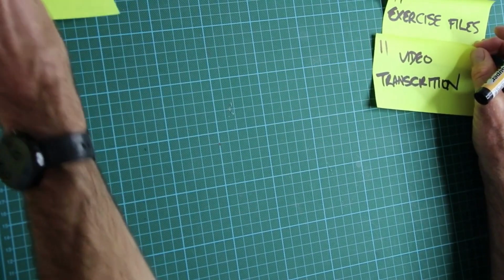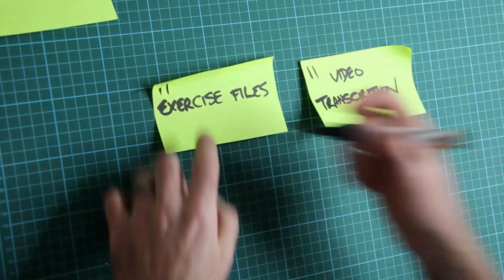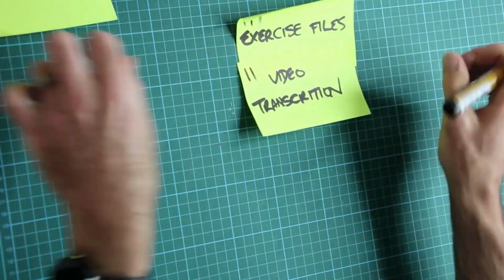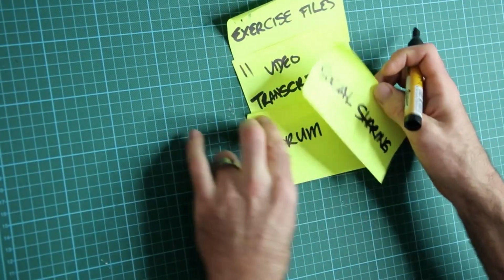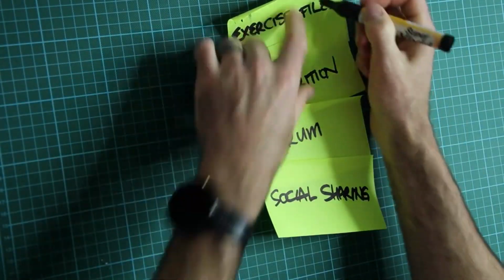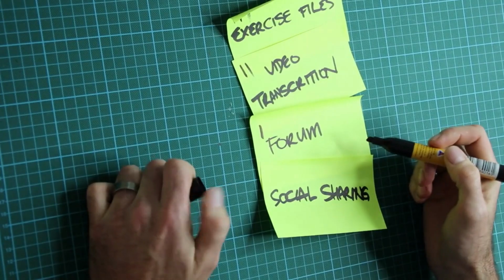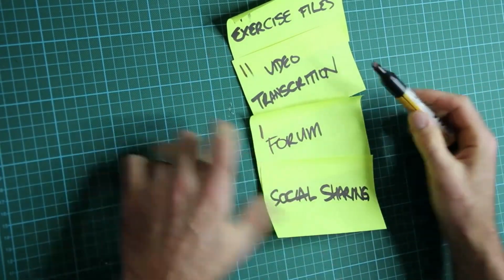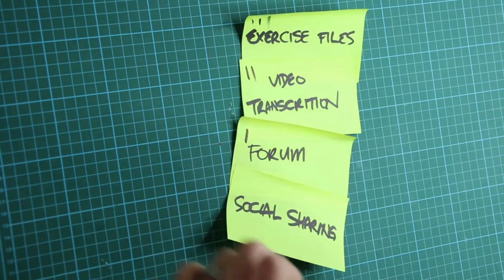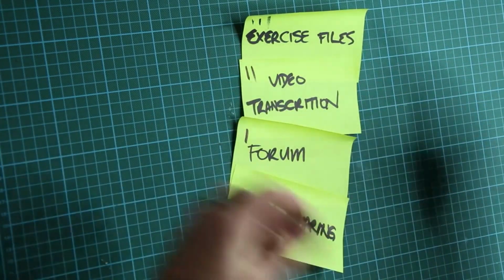Poor old forum. Okay, then you've got these two, and out of these two, I think exercise files. And now you've got a most priority, next priority, next priority, next priority, and you can start working your way down the list. Give them jobs to the different people to go off and do. And we've all got a sense of what's important and what's not. And probably what's most important is that discussion that happens when you're comparing the two.